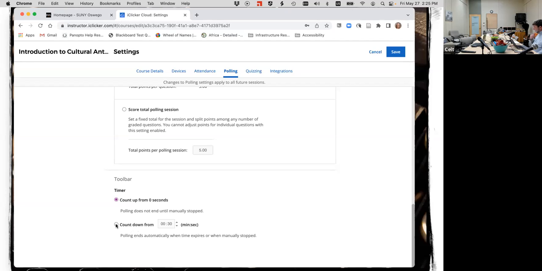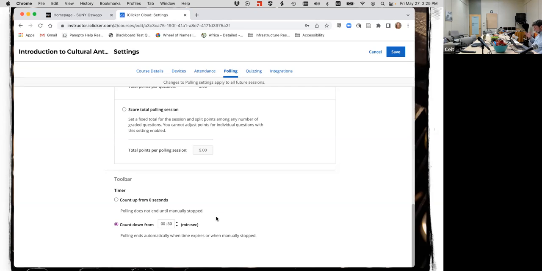Now, this semester where I was doing a lot of free responses, I used the count up and I had a small number of students. I knew how many people were there, and I could see when all the responses came in, and they tended to respond quickly. But when I have a class of 200 to 400 students, I don't want to be trying to count how many students are there and so forth.